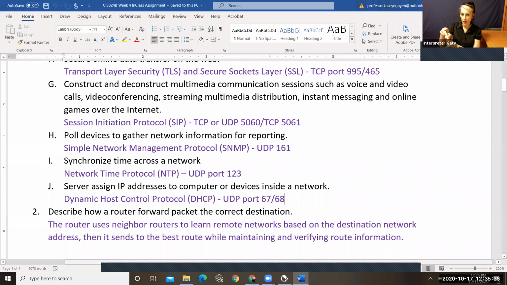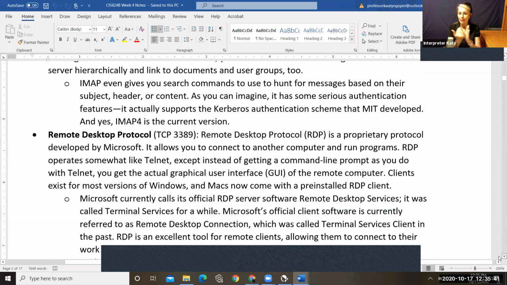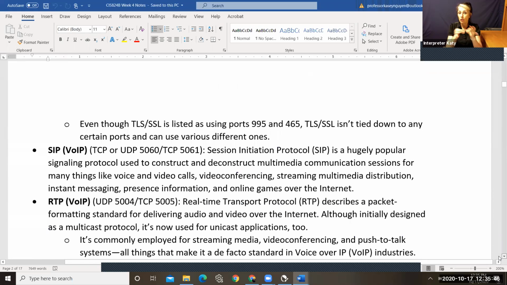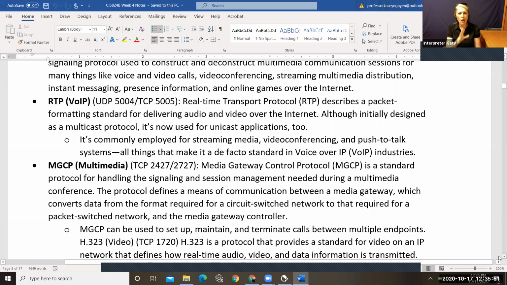Okay, so in your notes, I listed the protocols and the description. We talked about SIP. The one that I didn't mention in the assignment questions was RTP. This is Real-time Transport Protocol. It's used for voice over IP. Everybody uses it now. This is also used to deliver audio and video, and it's a way that we can multicast.